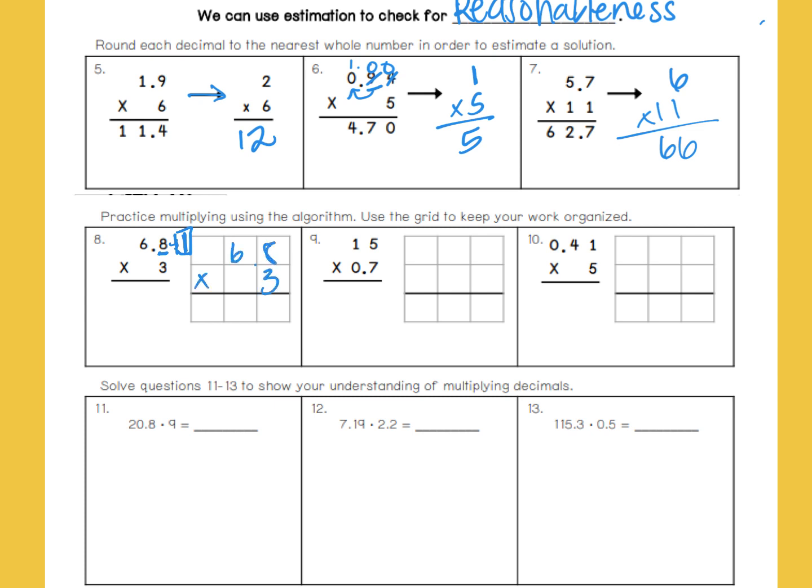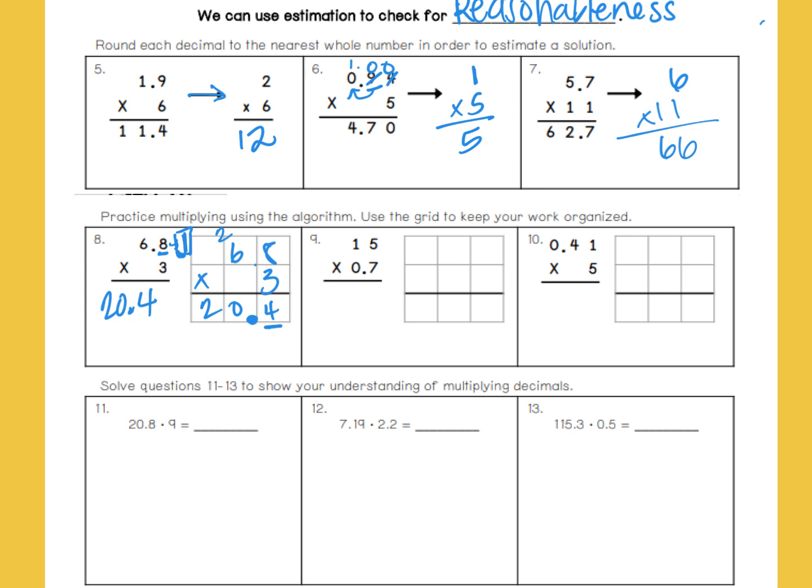And remember, when you multiply decimals, you do not have to line the decimals up. So I know that 8 times 3 is 24. 4 goes here. I'm going to carry my 2. And 6 times 3 is 18, plus 2 is 20. So 6.8 times 3 is 20.4. And I know that I need 1 number behind my decimal, so I'm going to count 1 number from the right, and that is my 4. So my decimal will go between my 20 and my 4. And my answer is 20.4.